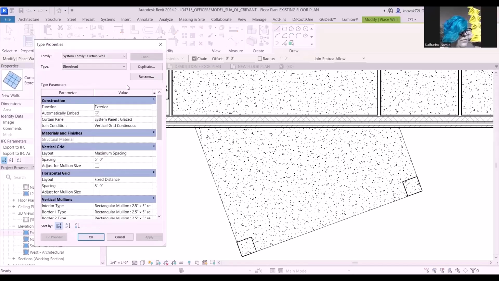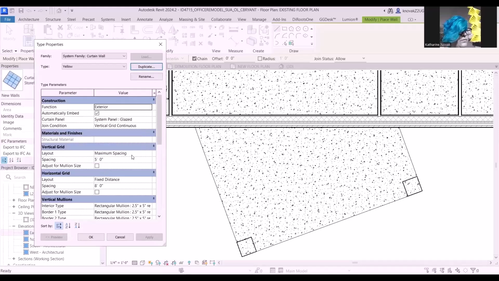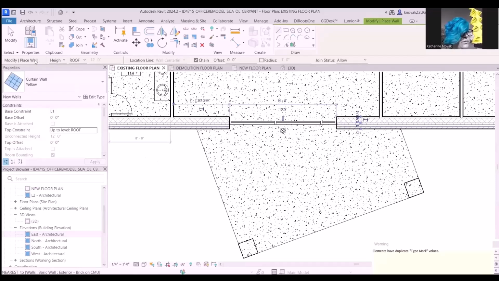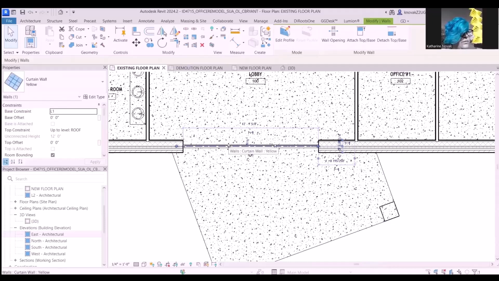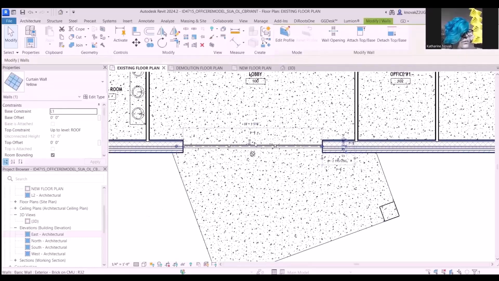We need to make sure that those panels, the piece of glass in between the two mullions, is actually 6 feet. And so that's where it becomes important that we change that vertical grid. It's usually a fixed distance and then 6 feet. It needs to be around 14 or 20 feet. We want to center it as best as we can. And then we have to change the verticals, right? So that's what just happened. We want 6 feet in between each one, which makes it then 3 panels. Also, again, this little arrow that I've shown before flips the wall.